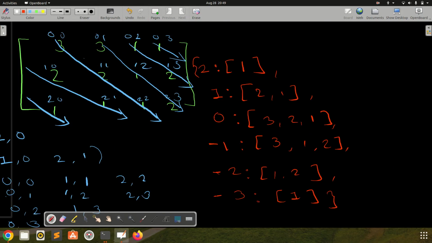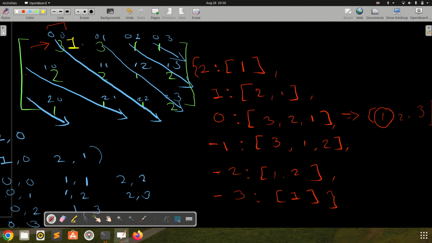Now we just have to iterate over the matrix. Let's say I am iterating from here. I know my row is 0 and my column is 0. If I subtract these, I will get my first key from the dictionary, that is 0 minus 0. I have to check for the key 0, that means here, and I have to take the sorted value first, that is 1. Eventually this will be sorted, so it will become 1, 2, 3. So I will just take the first value and write it here. Instead of 3, it will become 1.